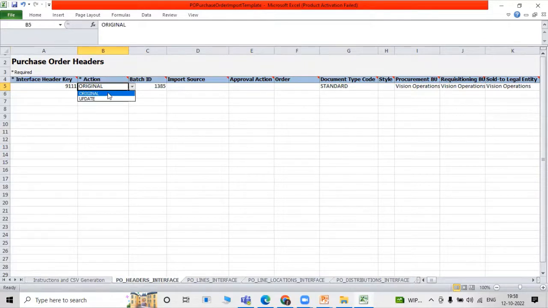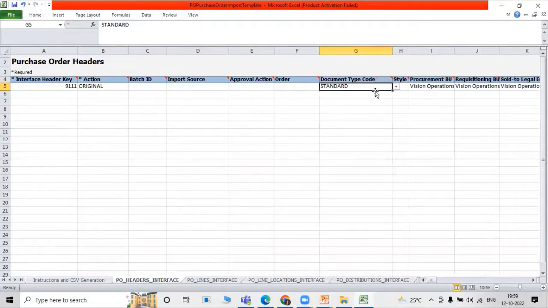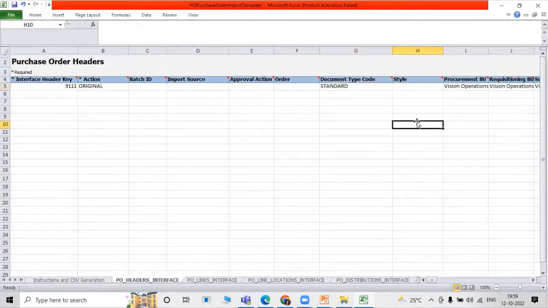And the action, we have to define the action. If you are going to create a new one, go with Original, and if you want to update the existing data, go with Update. So click on this Original, and this is the page number. You can define it or delete it, and we have the document type code, which is Standard, and we have the style. So we have to define the style.